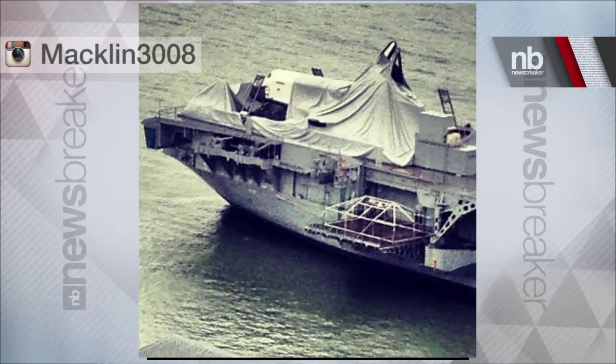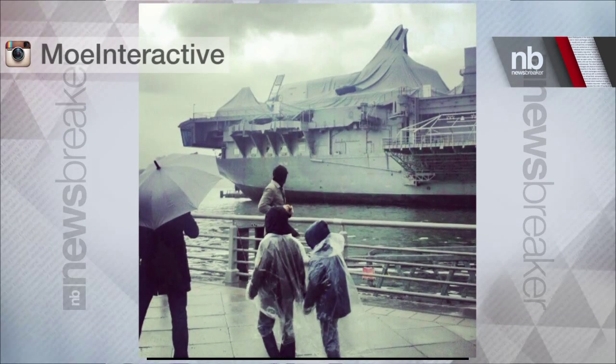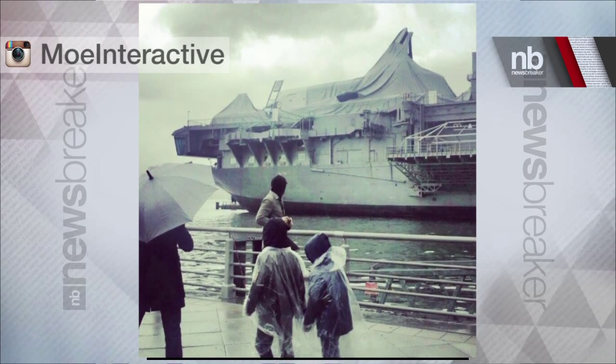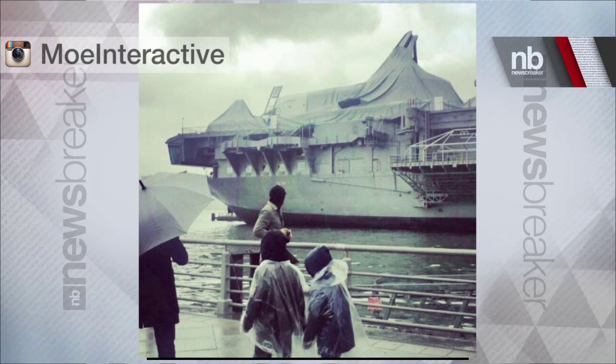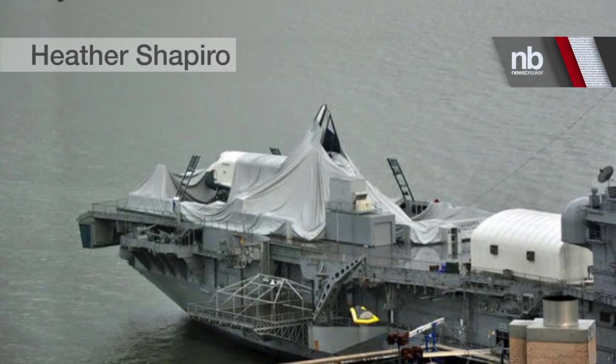They usually have a nylon bubble, a climate-controlled bubble over the shuttle, but what happened was the winds blew the bubble away, leaving the tail and the nose exposed to the elements. NYC Aviation tweeting: Shuttle Enterprise lost a chunk of its vertical stabilizer — and they actually have photos of it.